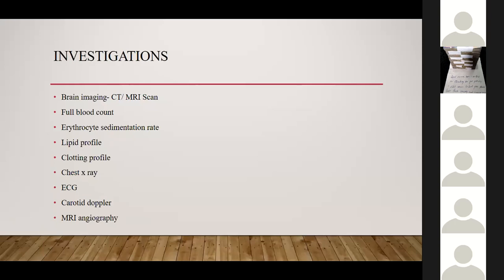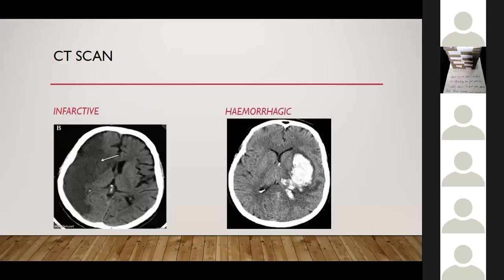The carotid artery Doppler, as we know, when the carotid artery becomes blocked or you have atheromatous plaque sitting there, which is one of the main causes of stroke and infarctions, once you do a Doppler, it tells you that, oh, there's a clot in the internal carotid, and actually that is what is causing the poor perfusion to the brain. So that way you just need to manage and get the clot or the atheromatous plaque out. And also an MRI angiography would help you see the blood vessels involved.